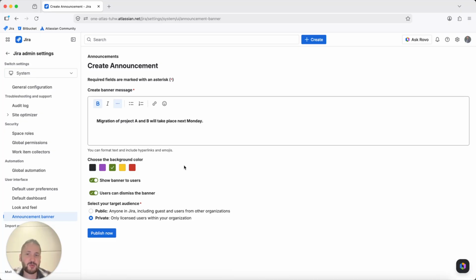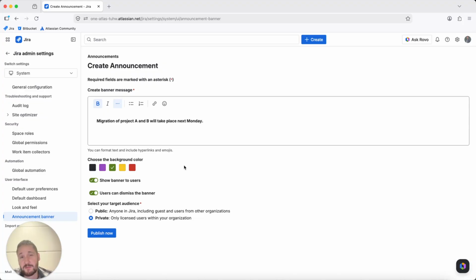If they don't want to see that, and don't want to be annoyed by the constant banner being shown to them, you can limit this. This is pretty great to see. You can also set your target audience, either private or public. Usually I use private because no one outside the organization needs to know if something is being done.